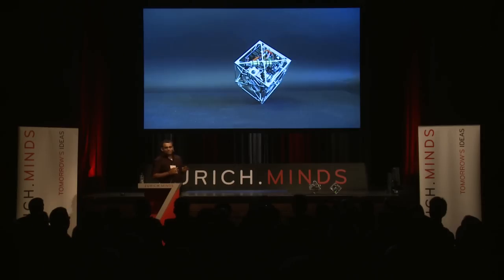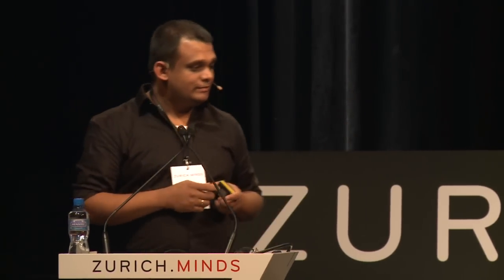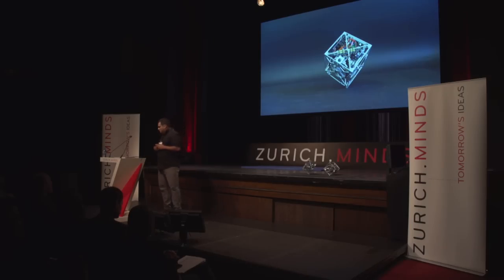That's the Cubely jumping up and balancing. Now I'm sure many of you are wondering why we're doing this. Honestly, when we started, we had no idea — we just thought it was a really cool and challenging problem, and we were curious whether we could do it. But while working on it, it allowed us to come up with many state-of-the-art control and estimation algorithms. Our lab's experience is that when you push yourself on something really challenging, applications always seem to come up.